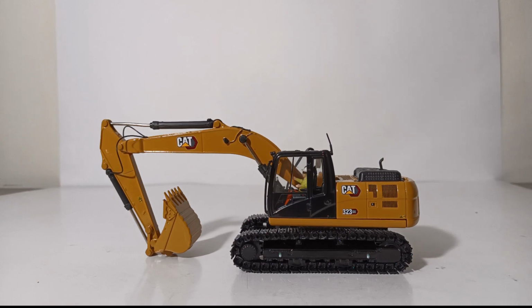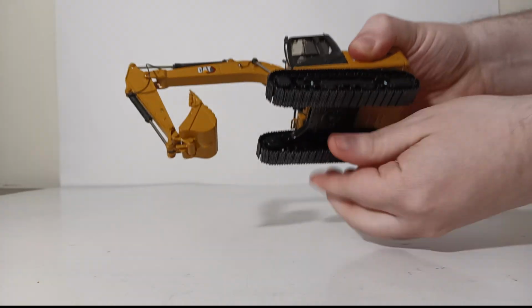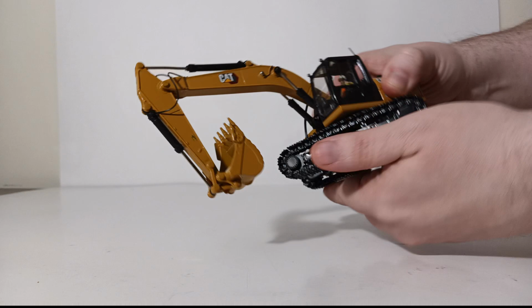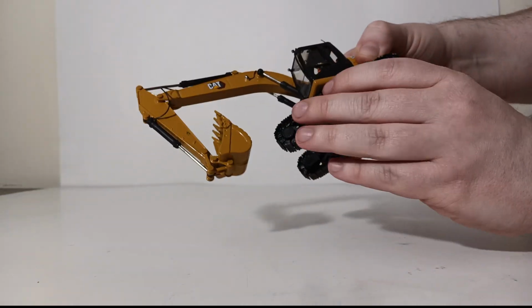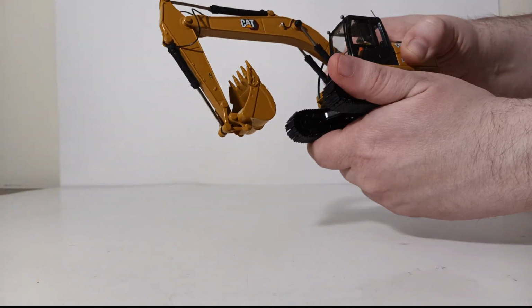Okay, this is a metal track machine, so let's check out the functionality of the tracks. They will roll very freely, both of them. They are also linked together. You can rotate the excavator 360 degrees. Mechanism works quite well. It doesn't get stuck at any particular angle, so you can rotate it freely.